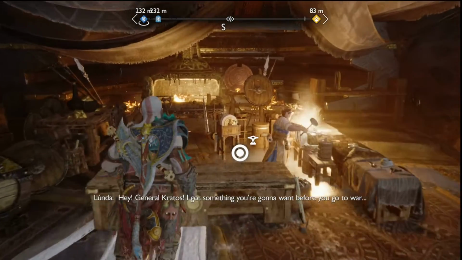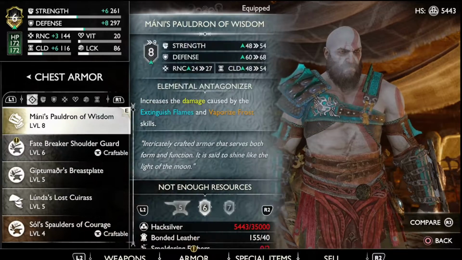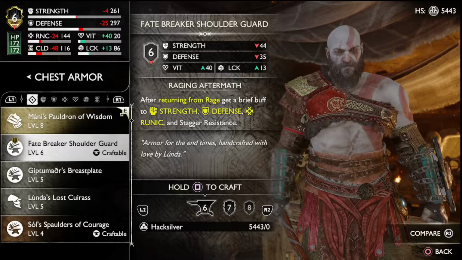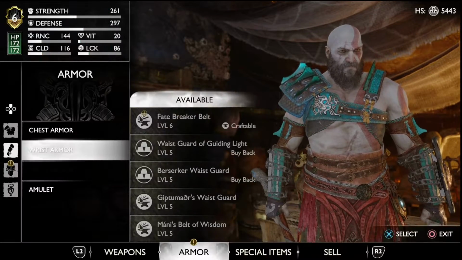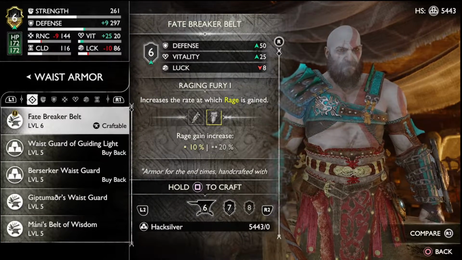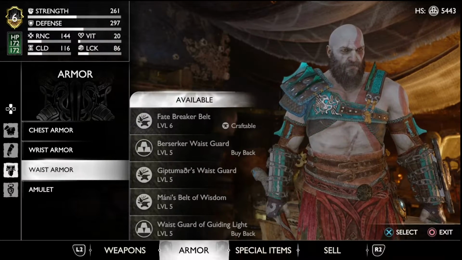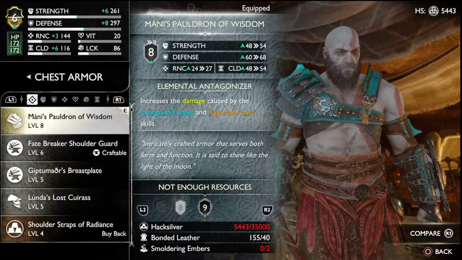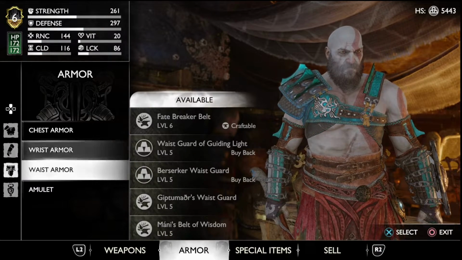Well? Hi, General Kratos. I got something you're gonna want before you go to war. What are you talking about? No, you talking about these bullshit ass things? Ain't gonna help me. Everything you selling is trash. Maybe cool if, like, it... I don't know if it actually upgraded something. These don't upgrade nothing. I also ain't got enough hack silver to upgrade them. Force mode enders, it's fine. I ain't really got enough to do it.